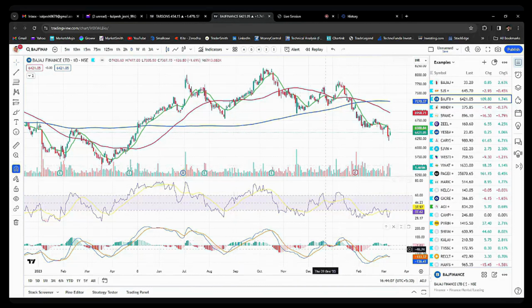There's no support of any of the moving averages, so I'm not much interested. Probably, if you are trading based on RSI, if RSI goes above 40, currently RSI is 37, and if MACD is also crossing, if you are taking a call based on this, you can take this as a trade, probably maybe day after tomorrow when it crosses. Because usually momentum comes only if RSI crosses 40, or if RSI is traveling in between and crosses 60. If RSI is below and crossing 40, or if RSI is between and then crossing 60.